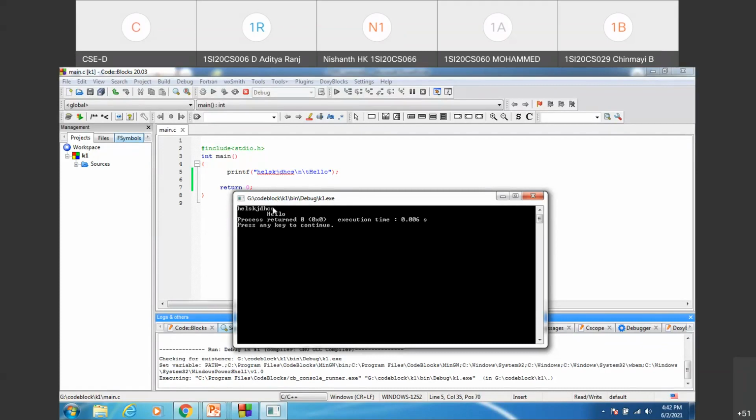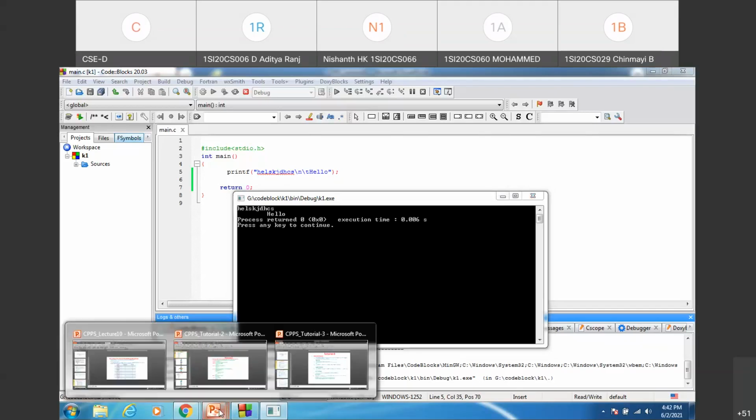After that, HELLO is printed. Once the closing double quote is encountered, it terminates the string. Okay, this is the execution effect of \t. How many character spaces will \t leave? It is 1 byte space. 1 byte is a sequence of 8 bits. So 8 character spaces will be left for backslash t. Okay, this is about tab space.